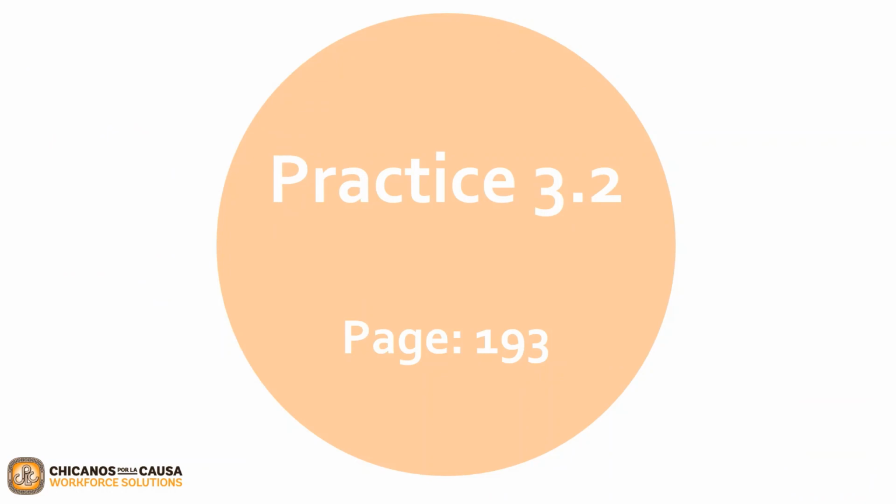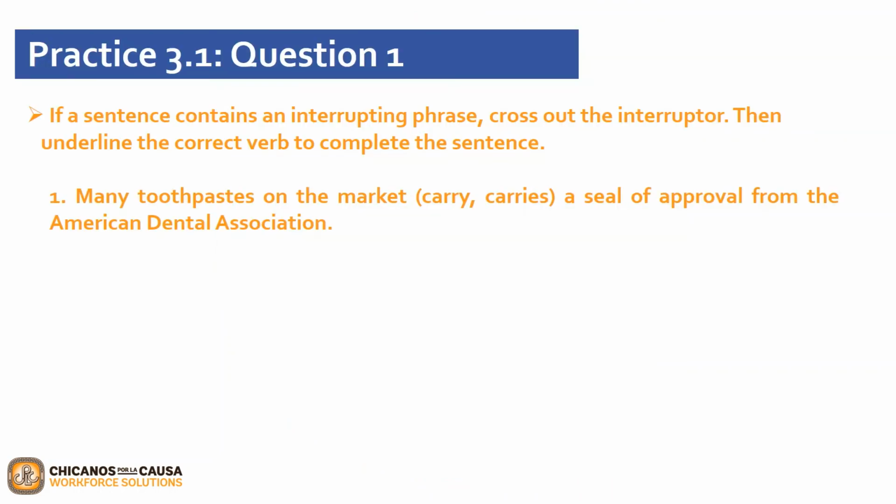Now that we've finished learning more about agreement with a compound subject, let's move forward to practice 3.2 found on page 193. The first question states, many toothpastes on the market, parentheses, carries, carry, a seal of approval from the American Dental Association. What would be the correct verb to complete this sentence?